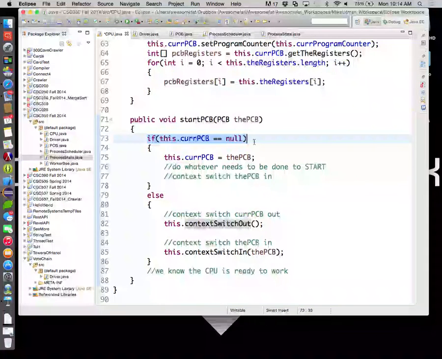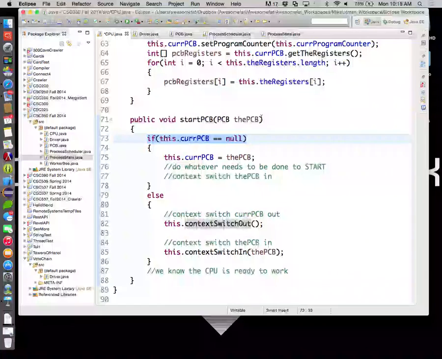There are no preloaded registers to load in. So the idea here is, if we're in this if statement, that means we just turned our computer on and the processor's never worked on something this particular boot, and a PCB was just born and he's first in line and he's entering the CPU.